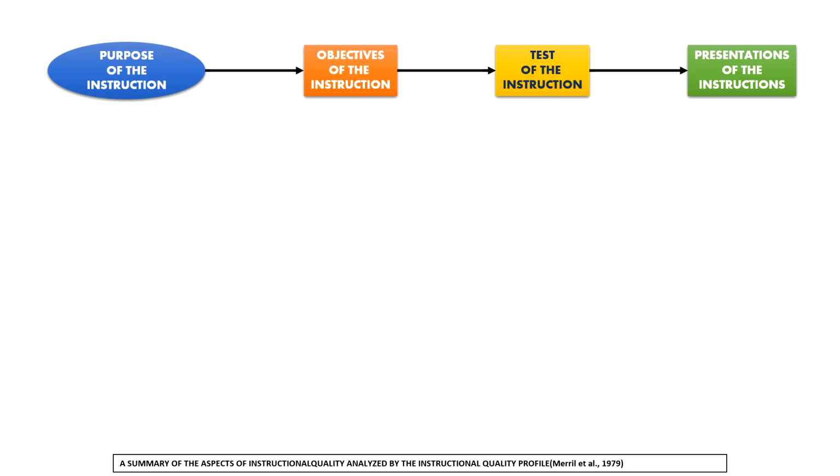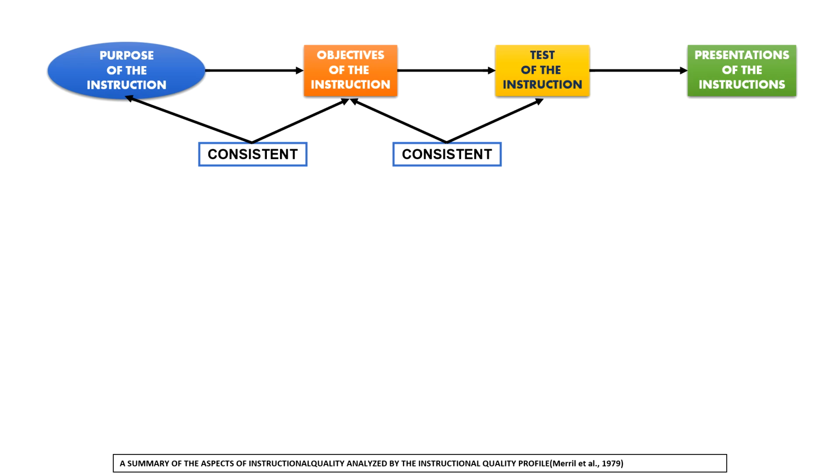According to the framework, there will have to be consistency between objectives of the instruction and the purpose of the instruction. I will give more details on that as we discuss the development of the rationale for the nationalism and patriotism course. And of course, there will have to be a consistency also between the objectives and the test. Those who have undergone instructional design know that the test should always be a measure of achievement of intended learning outcome. You cannot be testing things or issues or content not related to the objectives of the instruction.